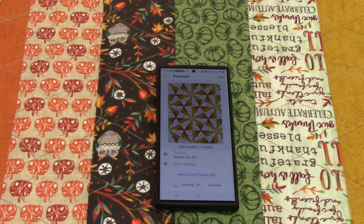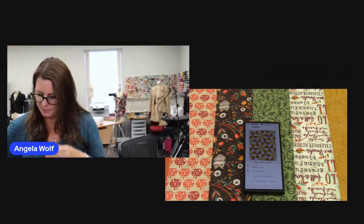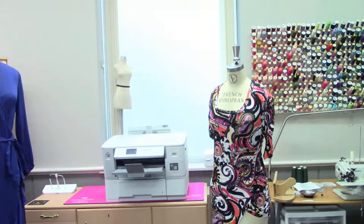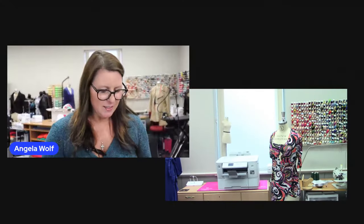Oh, it's still loading. The internet is slow today. Come on. Print. I have the printer all ready for you over here. We'll hear it. All right, let me go grab the phone. I don't think I'm using that much Wi-Fi that it shouldn't go through. It's still sending. All right. While it's sending, which of course it's going to do that because we're live. I literally just printed five pieces. Maybe I wore it out. No, that's a joke. So it's sending. And once it goes there, I'll pick it up.